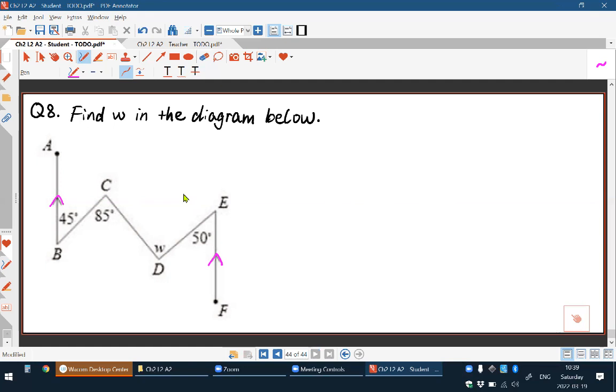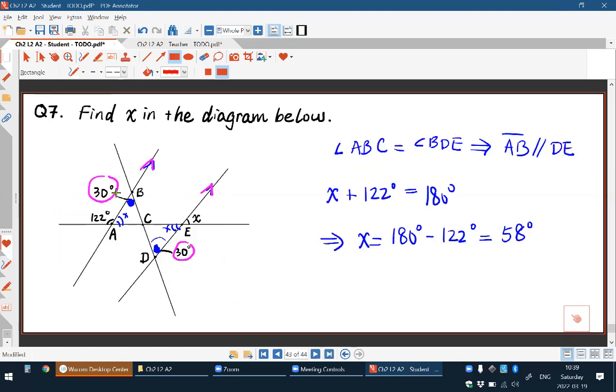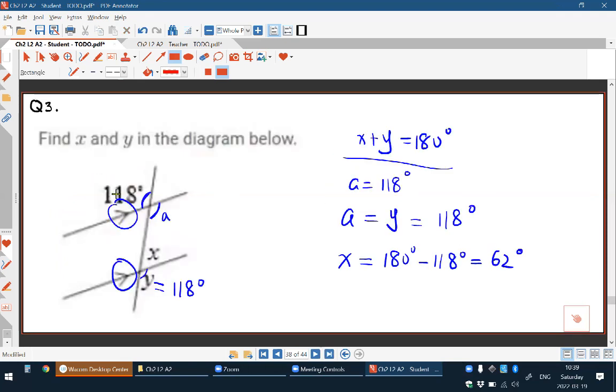If you have only the right part like this, is it the same as the previous question? For example, if you are given only this part, does it look like the question we have discussed here? No.